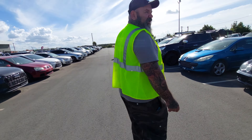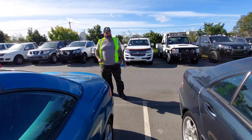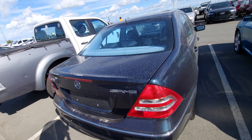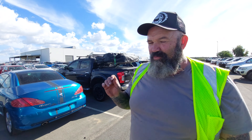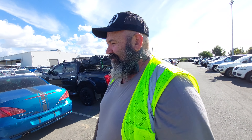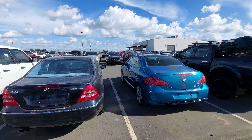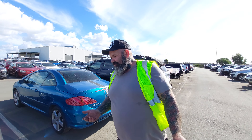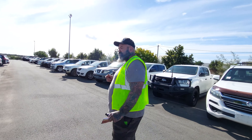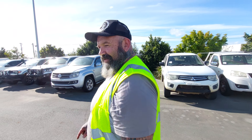This one here is not up for sale just yet, but this is a C32 AMG. These are rare — I bet this is only the third one I've ever seen for sale. We're not inspecting it today. That there has a 3.2 litre supercharged motor, it's an AMG, it has the big AMG brakes — all of the good stuff. It's probably a 2001 or 2002 model. They are rare and worth pretty good money. I could have bought one years ago for $7,000, offered him six and he wouldn't take it, and I've kicked myself ever since.